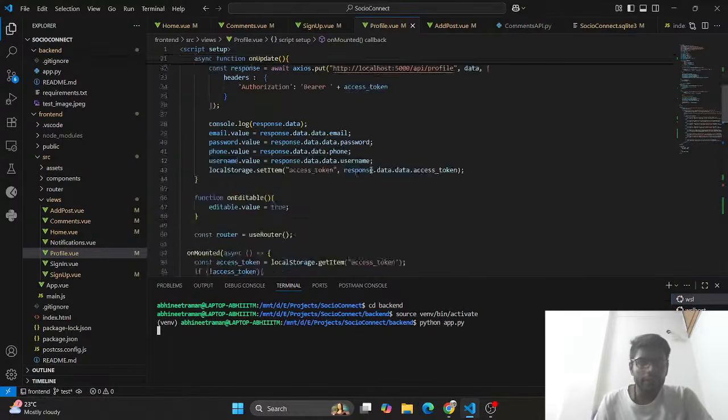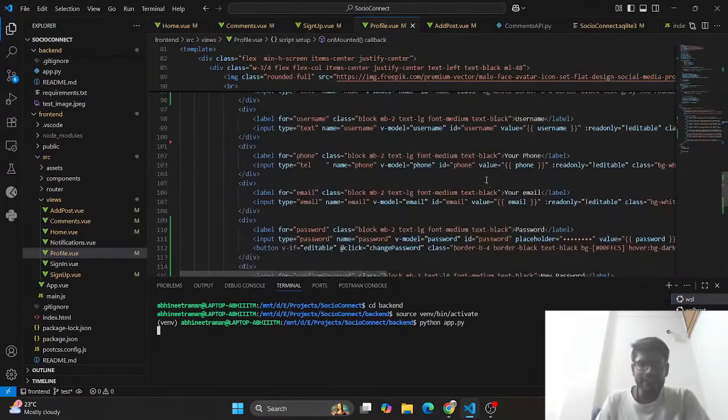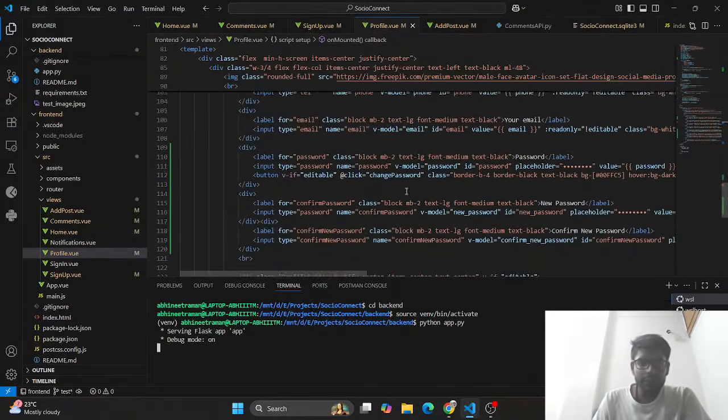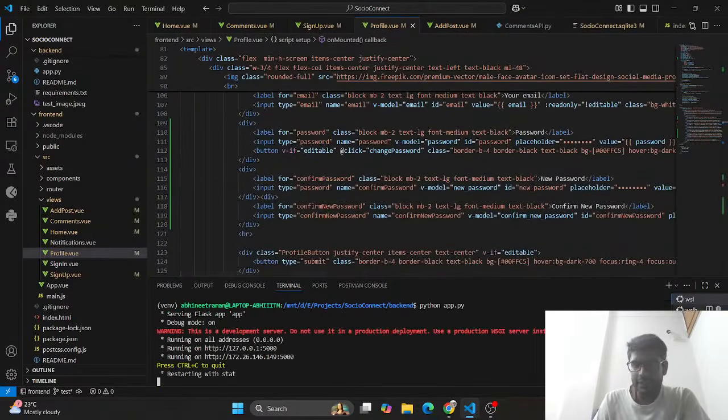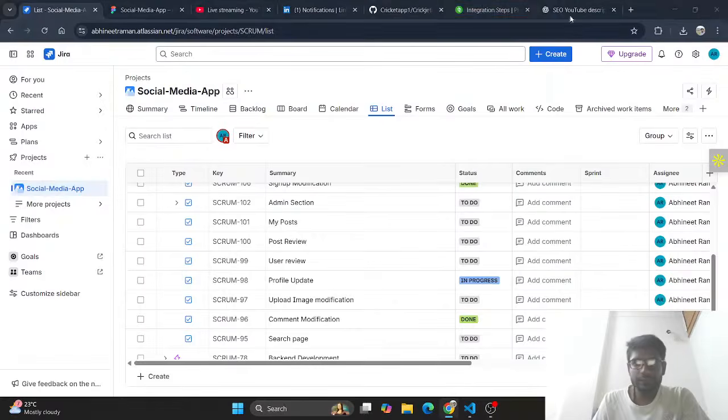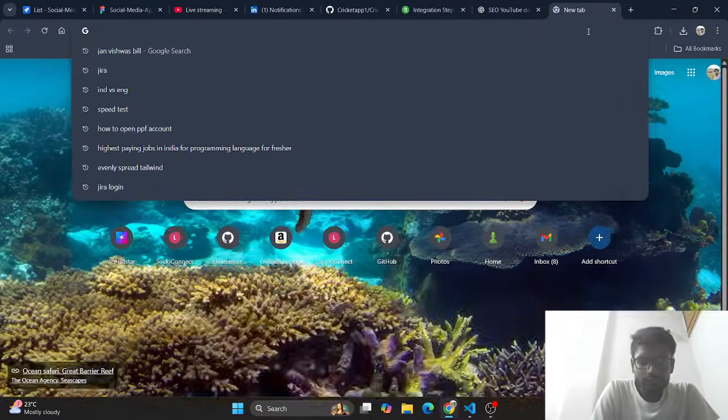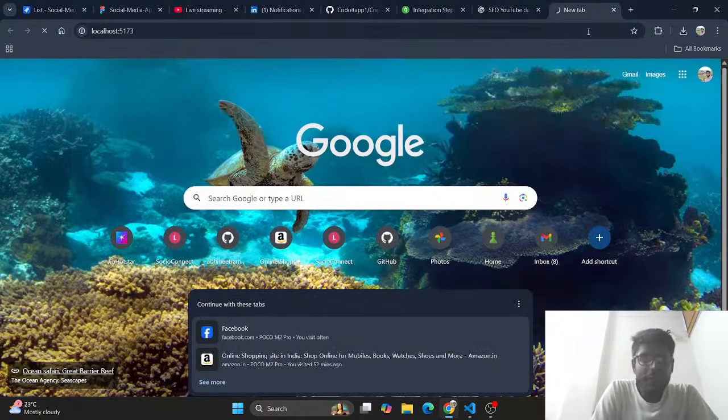So if you remember, we have added the design part here. Now today we will add those things and we will see. Localhost 5173.